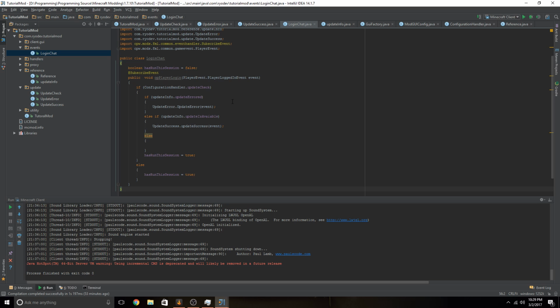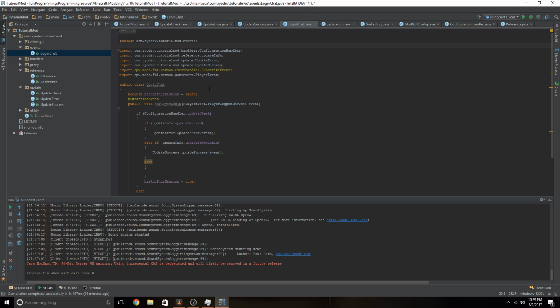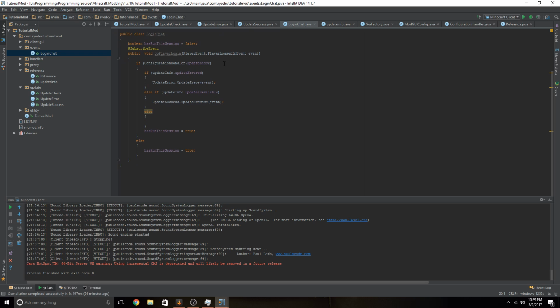Okay, so what have we done? We have a system that can check for an update. And then we have a system that can interpret that information and tell the system, hey, run the update error or update success checks. So now we have a system that can detect a file, read a file, check to see if the file is equal to certain things, then assign values, and then redistribute.